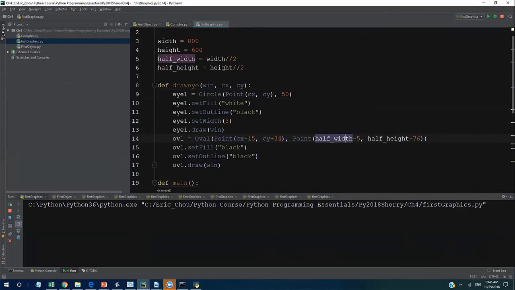And then this one is like minus 5. I have 40. So this one is like plus 35 for CX. So you use the center point as a reference point. Okay, this one is minus 6 for CY.